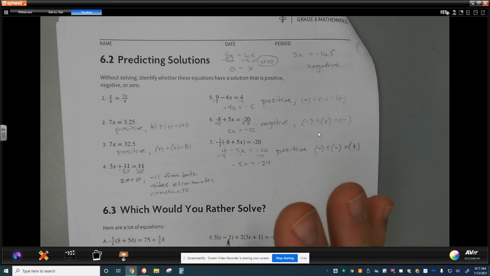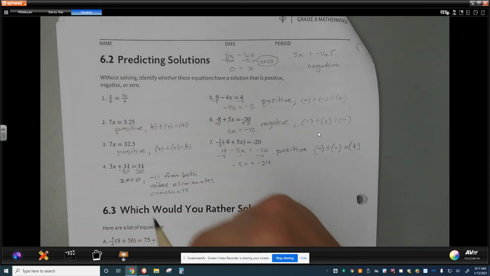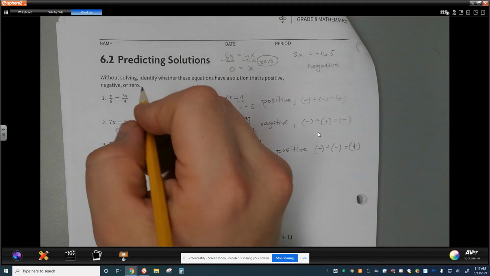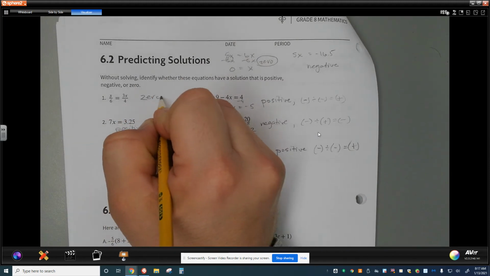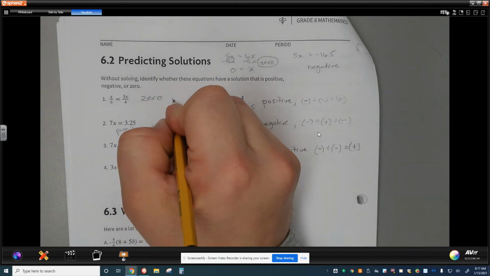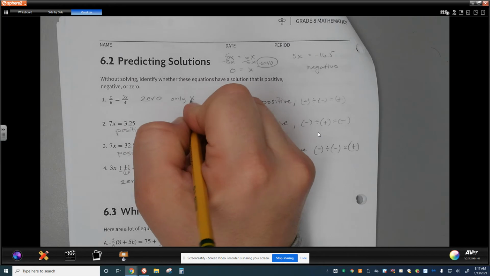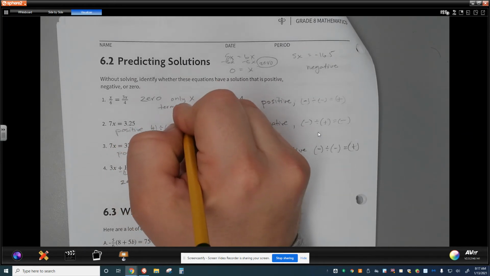So what happens there? What we have to consider with this is there's only x terms. There are no constant terms for the variable to equal. So with this, the constant term is already equal to 0. So with this one, what I know is the solution would come out to 0. And my reasoning is because there are only x terms, and then the constant is equal to 0.